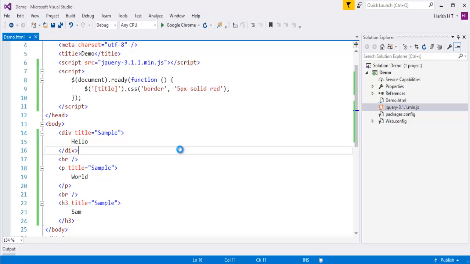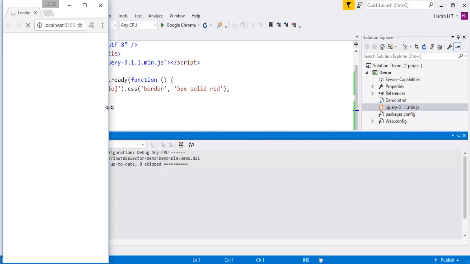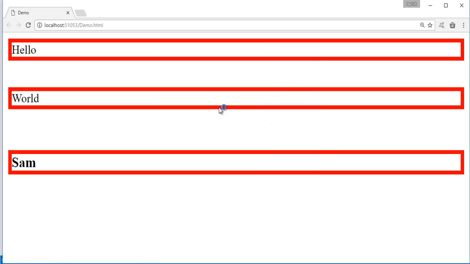Let me press Ctrl F5. Once it is done, it takes me to the browser. My browser is Chrome. The build has succeeded, as you can observe here, and now it is pushing this page to the browser. Let me expand this. Here you can observe very clearly hello, world and Sam.